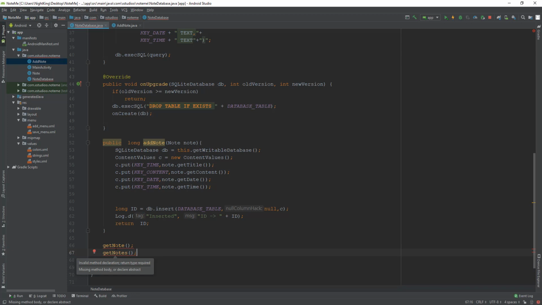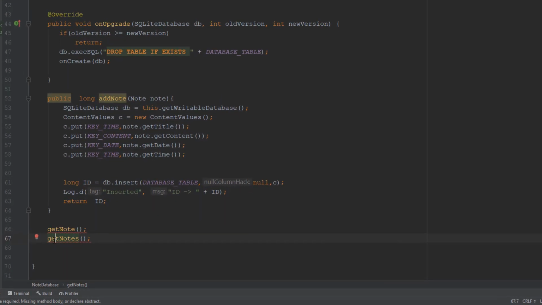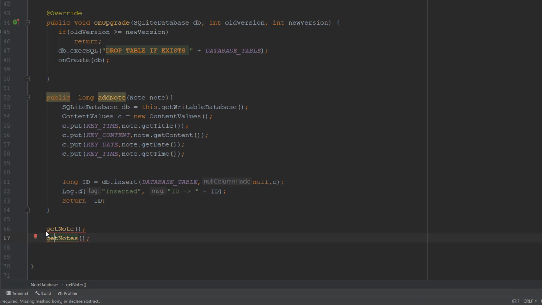Once we are displaying the details, we need to get only a single node and its details. But when we are displaying the list of nodes in RecyclerView, we need all the nodes that are present in the database, so that we can display that in our RecyclerView. Okay, so first I'm going to write this method. This will return the node.